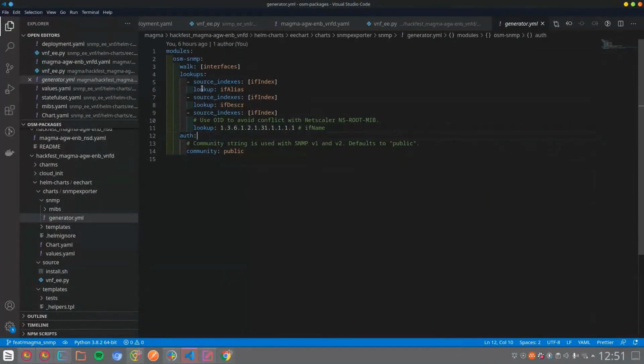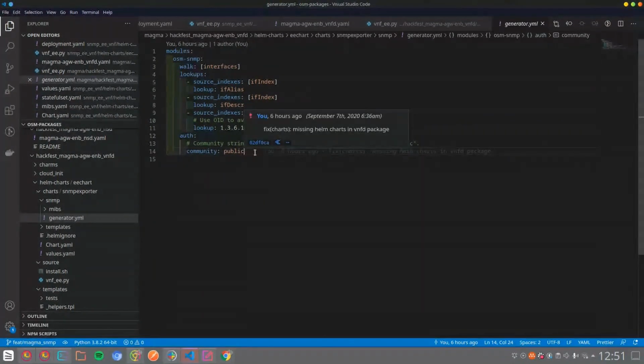Maybe you're not familiar with this way to describe the OIDs and the SNMP configuration, but this is how Prometheus does it. So we are not reinventing the wheel, and we are just using the SNMP exporter from Prometheus.